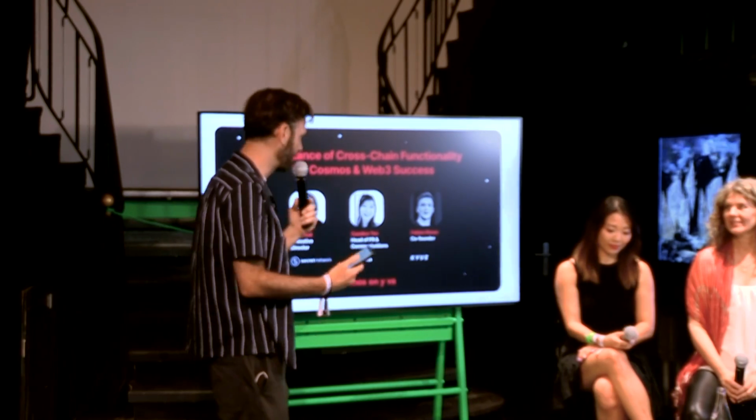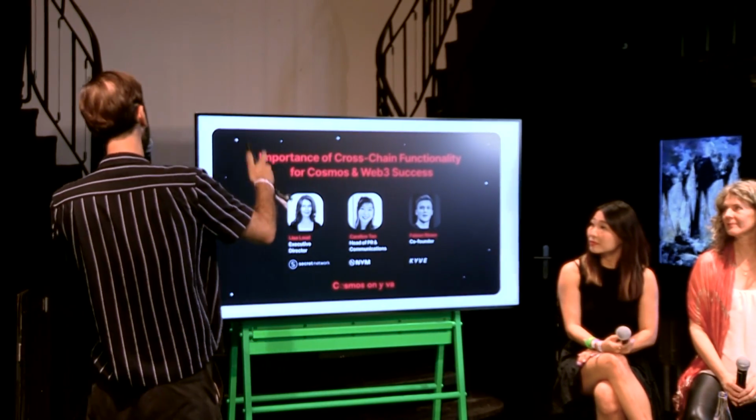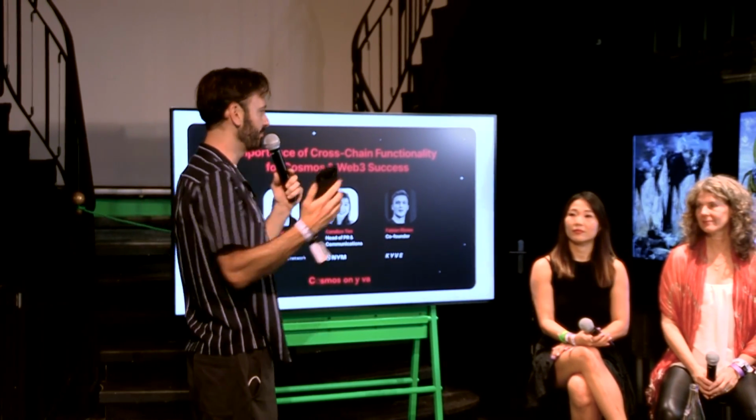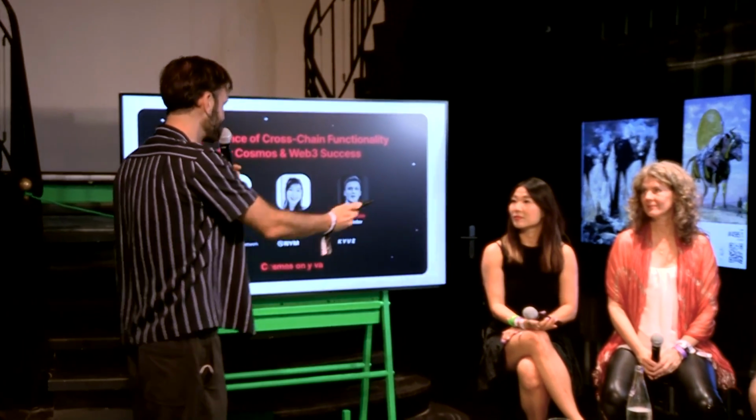But you're not here for me, we're here for our panelists, so I want to kick off our first talk all about the importance of cross-chain functionality for Cosmos and Web3 success. So can we get a quick round of applause for our panelists, and we're going to do an introduction. I'm moderating this, right? I hope so. All right, well, I'm moderating now. So why don't we go around the horn and quickly introduce ourselves, and we'll get started.